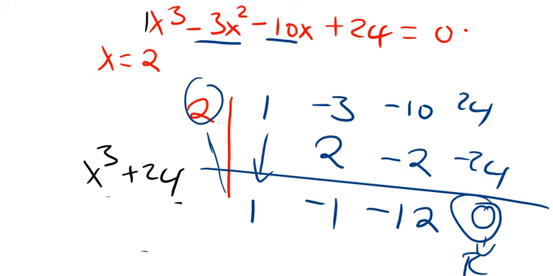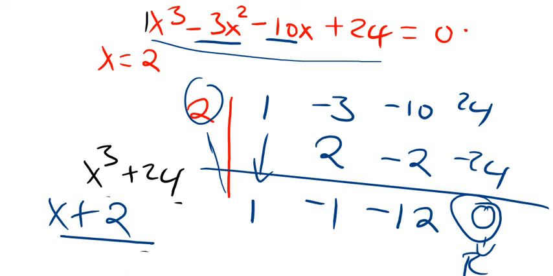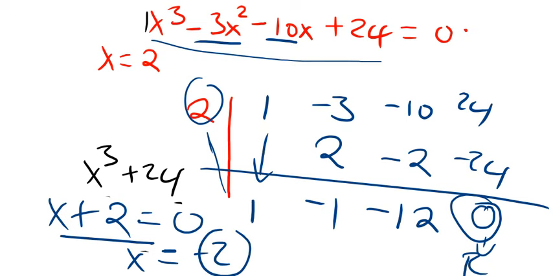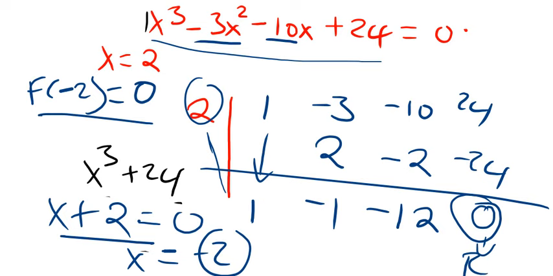So in a case where they give you a question to determine whether, for example, x plus 2 is a factor of that function, you can use synthetic division to try it out. If it gives you a remainder of 0, then you can make a conclusion to say it's a factor. Then another way to try it out is by plugging in the value. In this case, you make x the subject, you say x is equal to negative 2. If the function of negative 2 is equal to 0, then it's a factor. So you plug in negative 2 in the function. If it gives you a 0, then it's also a factor. Or you can also divide using long division. If you get a remainder of 0, then it's a factor. Are we together when to tell whether it's a factor or it's not?